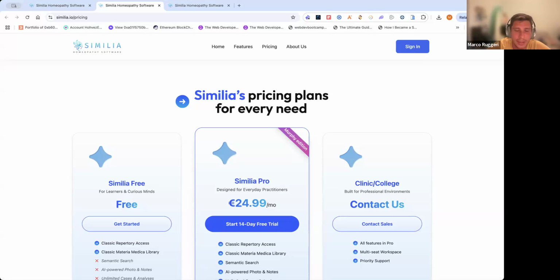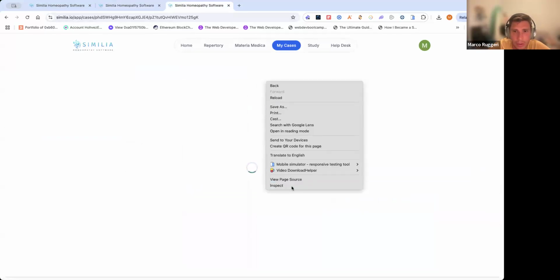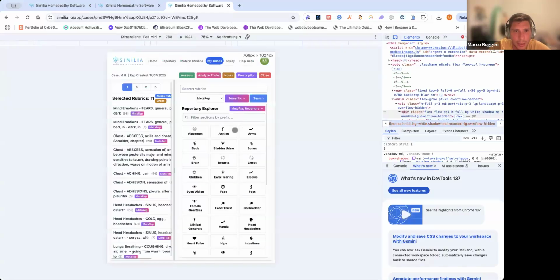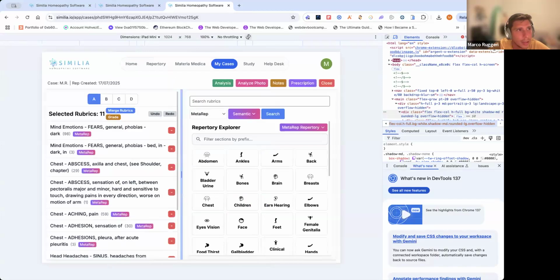It's optimized for laptops, tablets, and smartphones. I can show how it would look, for example, on an iPad mini. As you can see here, maybe the bar can be useful, but it works.